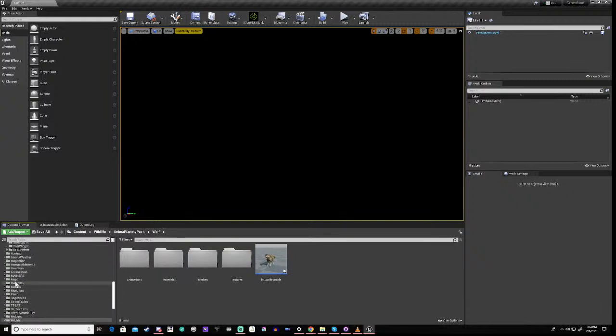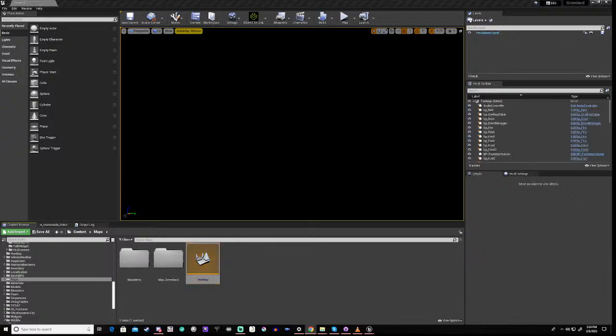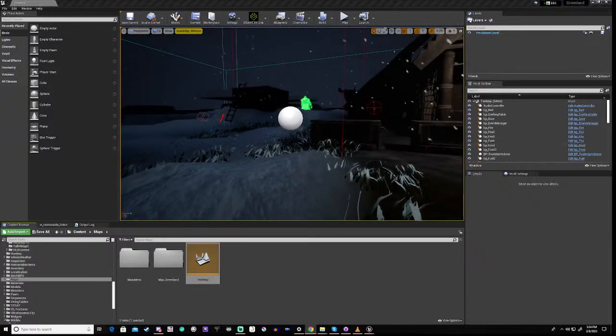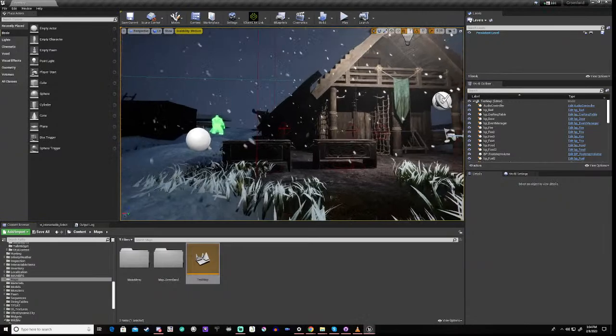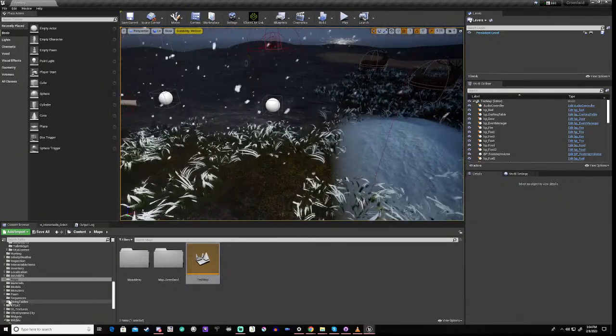Anyway, I'm gonna have to open up our test map again. Right, so we have our test map back, and we can now put in our wolf again.